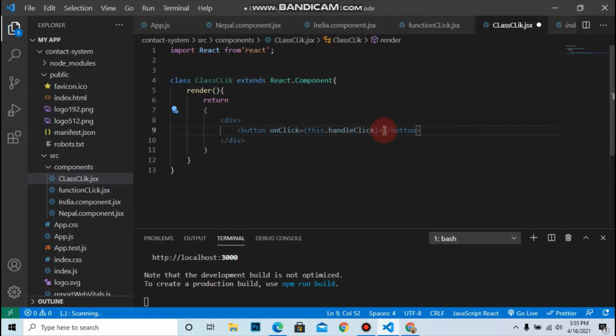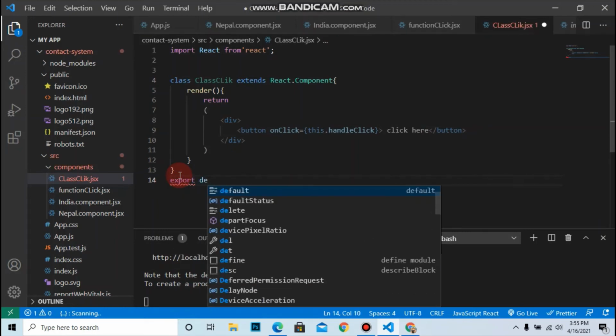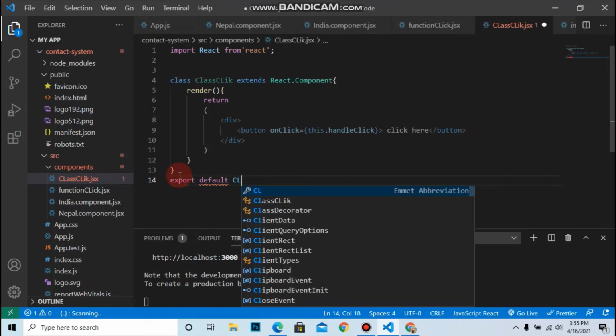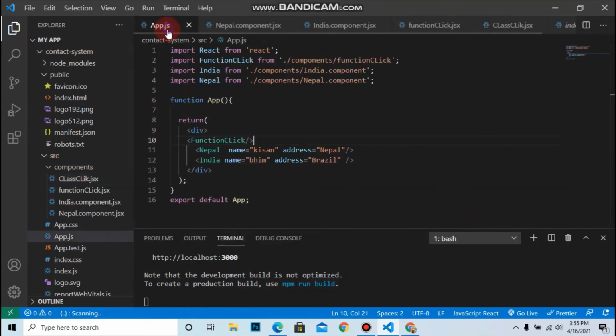Then pass the text, click here. Then export default ClassClick and import it in the main component.